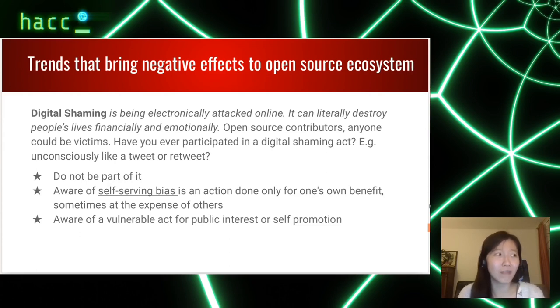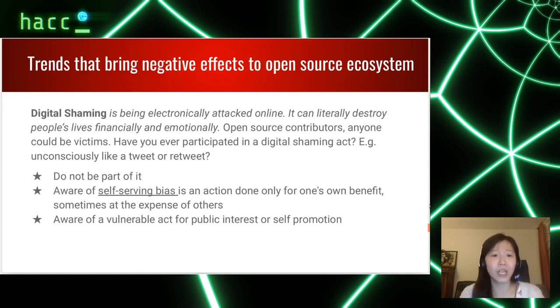Of course, I can be a very fair person, but I will always try to protect myself. A lot of activities like this happen on the internet, and I see many older generation contributors leaving the community because of this digital shaming. Something they might have misspoken in public was criticized so much by the public that it forced them to leave the community. This really creates an unhealthy environment for people who contribute and are involved in the open source community.